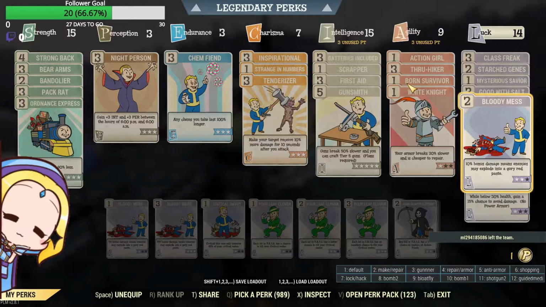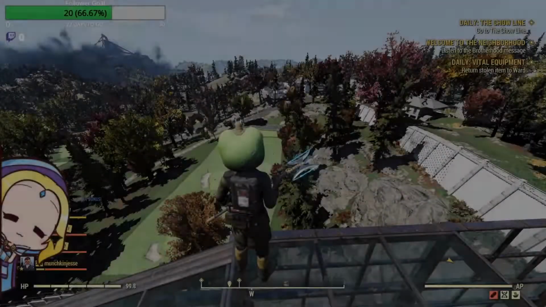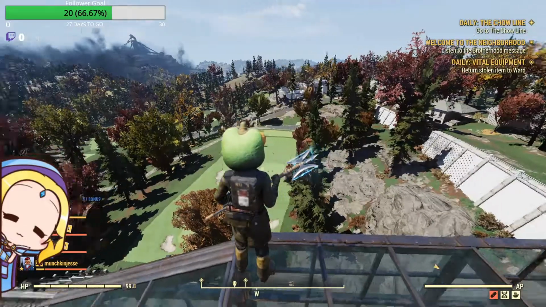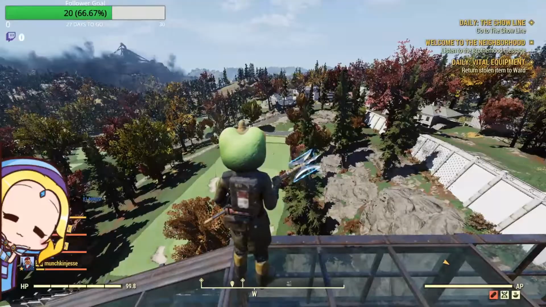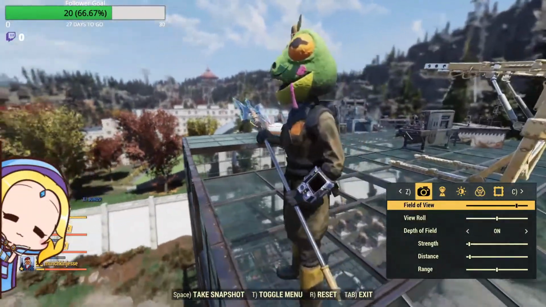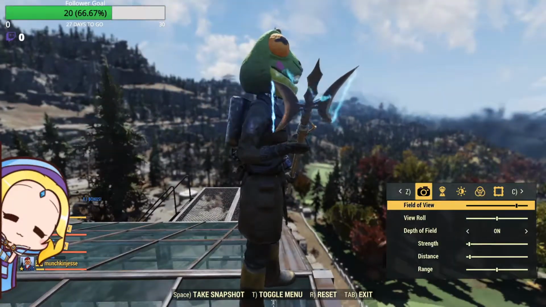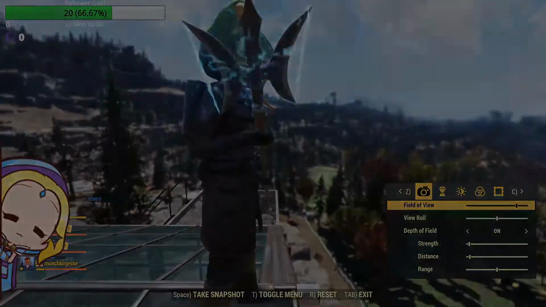So, here are the perk cards. Only equipping level 3 Tenderizer and level 2 Bloody Mess. This looks stylish as it almost looks like a Thor halberd. I thought it would be nice if there was some electrical sound when swinging it around. We'll be doing the damage test on level 75 Super Mutant Warlords. Let's get started.